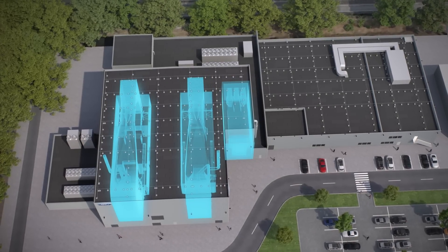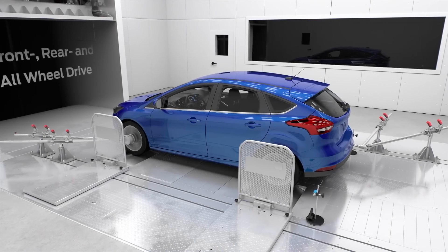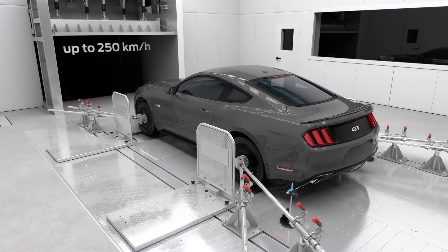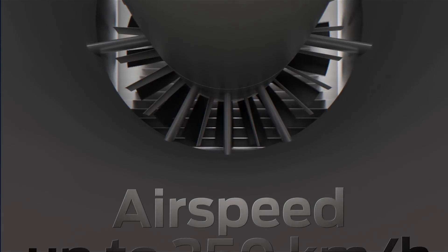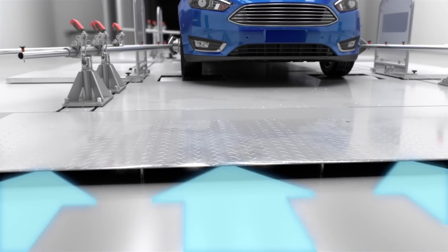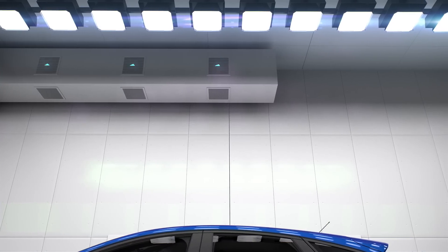The heart of the new test center is formed by three different wind tunnels. Roller dynamometers, suitable for front, rear, or all-wheel drive passenger cars and commercial vehicles, simulate the driving resistances. The 1.2 megawatt turbines of the climatic wind tunnels produce the necessary airflow. The air is accelerated up to storm-like speeds of 250 km per hour in a closed cycle. To ensure a realistic airflow under the vehicle, parts of the special Airstream system suck air off ahead of the vehicle and trace it back to the air cycle behind the vehicle again.